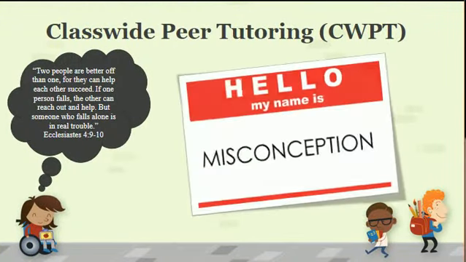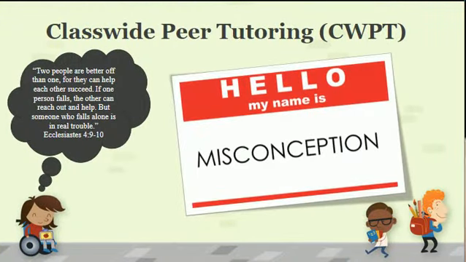As I was researching and studying class-wide peer tutoring, also known as CWPT, a scripture came to mind from the Bible that actually talks about the benefits of class-wide peer tutoring. It contains the idea that two people are better than one, because if one person falls, the other one can help him. That is exactly what CWPT is all about.